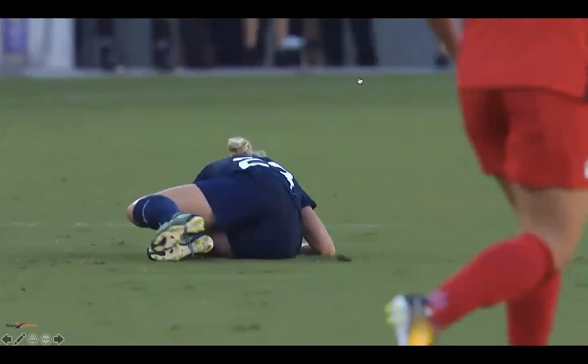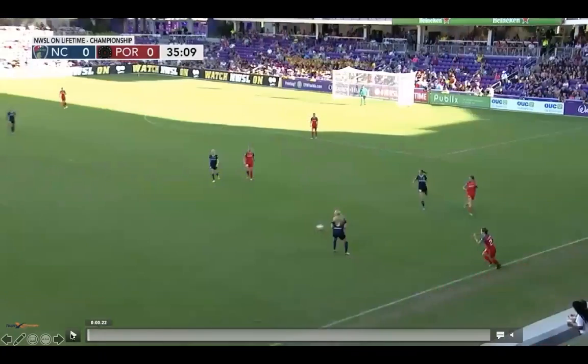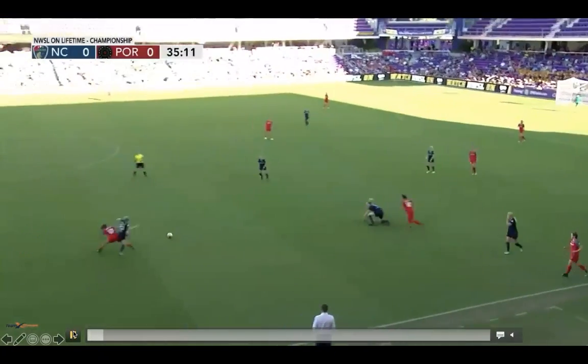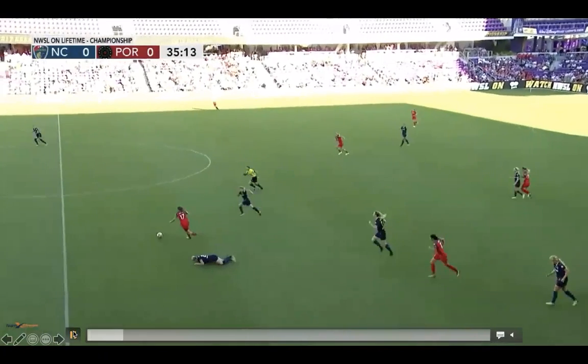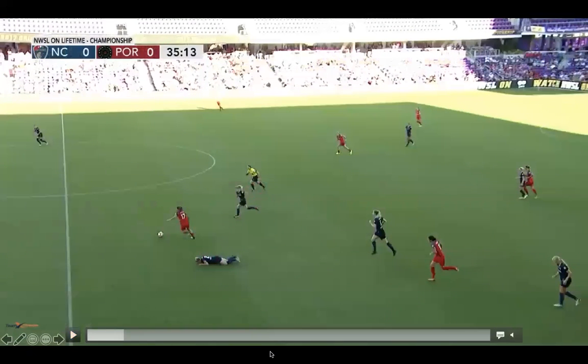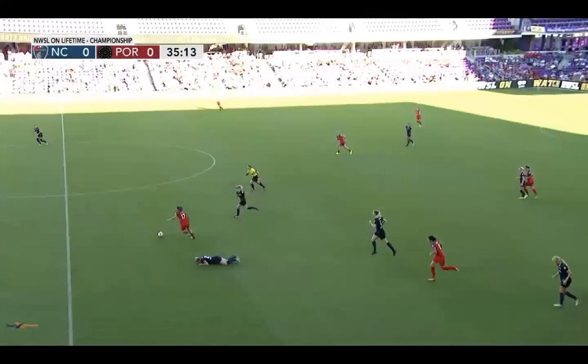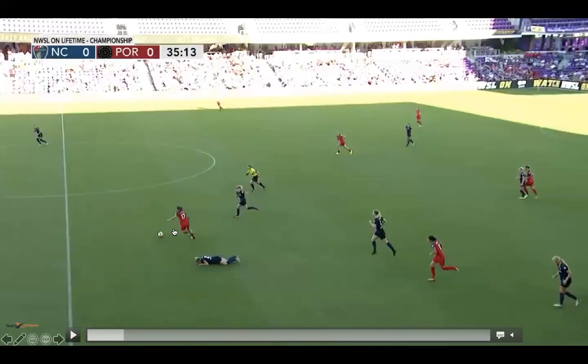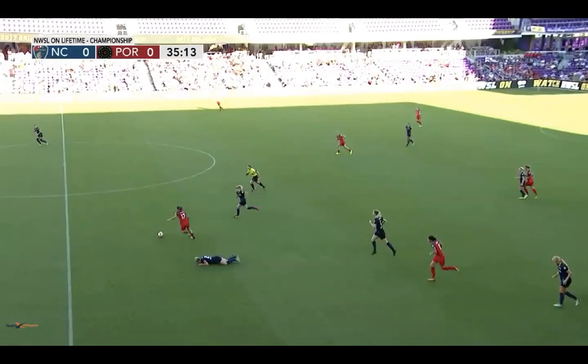Question here, foul on blue player. Let's see if we want to call a foul here. Would you want to stop the game here for a foul? The answer to that is no. So if the blue player had actually tripped this red player and forced her to go to ground by making contact with the back of the legs, then yes, absolutely we would have a foul. But in this scenario, the red player successfully holds her ground, receives the ball, turns, and continues. We don't need to stop play here. No foul from either player.